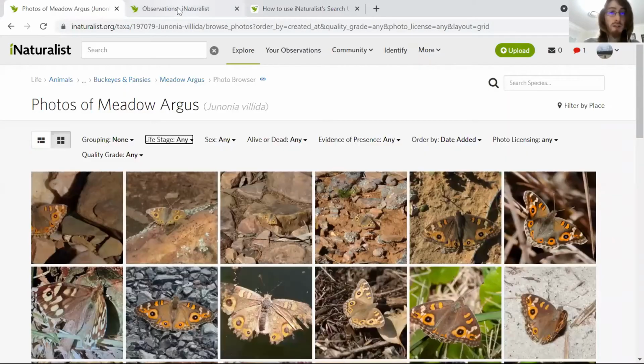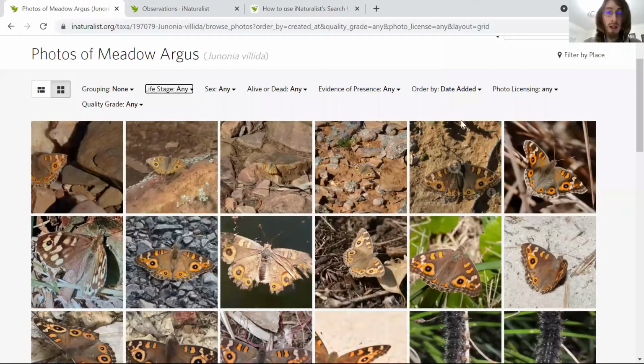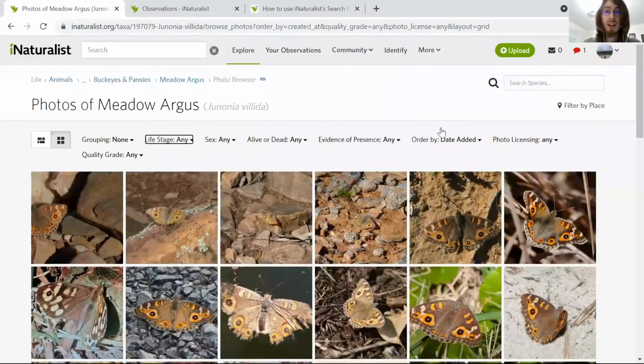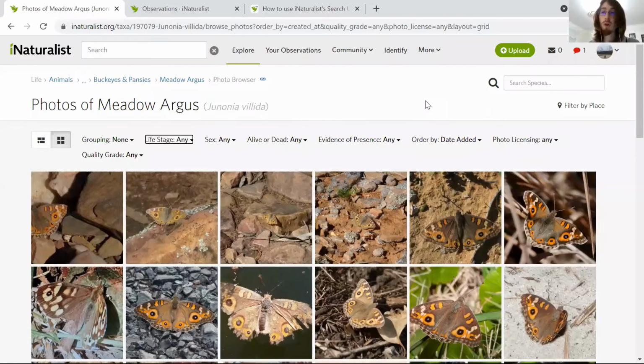So does that make sense so far to everyone? So annotations, you can also do this on the app. Can you? I think you can do this on the Samsung app. I'm not 100% sure, I don't think you can do this on the iPhone app from memory, but I believe you might be able to do it on Samsung. But certainly when you are on the desktop, it's very, very easy to add annotations to each of your observations. And then, as I've mentioned, it makes it a lot easier for other people when they're searching for particular observations.